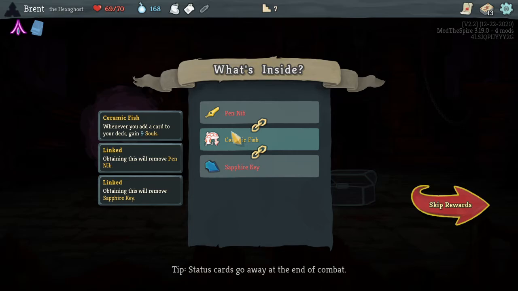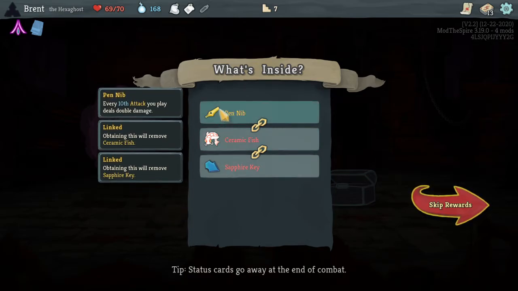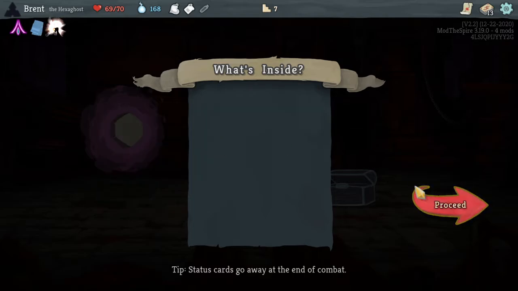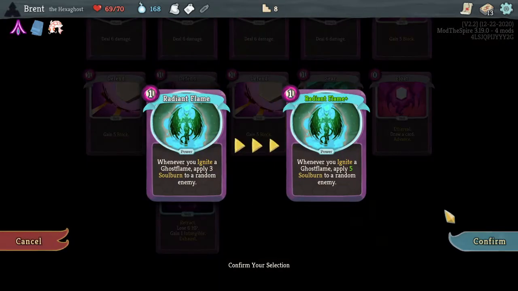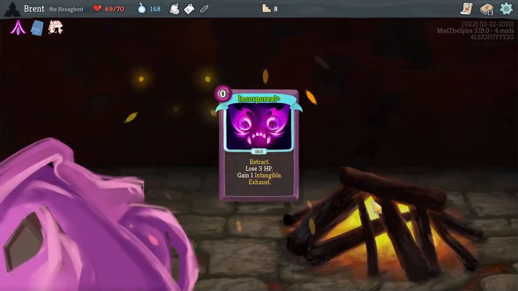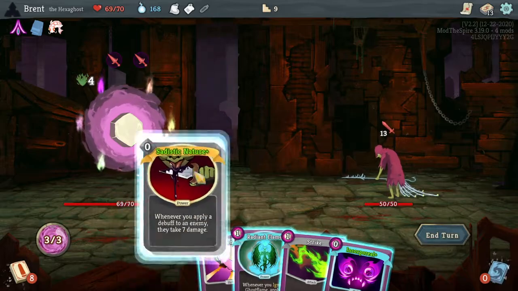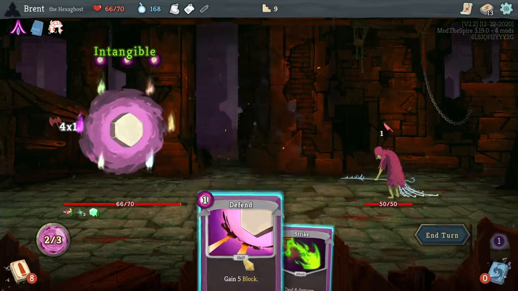Souls, Pin Nib, or Ceramic Fish? I think we'll take Ceramic Fish. Pin Nib's good. However, we're not really planning to hit them. And since it's so early, the Ceramic Fish will probably give us a fair amount of souls. Hopefully. That's the plan. Radiant Flame, I'd rather lose less HP with Incorporeal, since we're putting it in so early and it's going to have a lot of time to really affect what we're doing. Like right here. Sadistic. Radiant. Might as well take the Intangibility here.